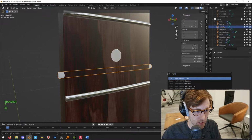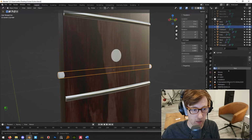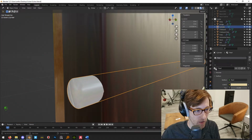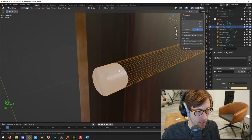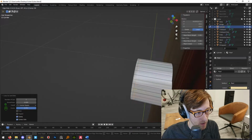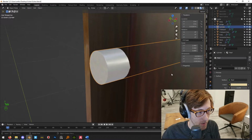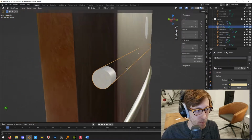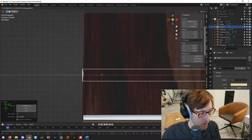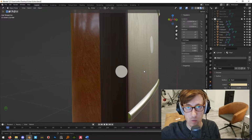And actually we should apply the rotation and scale, and then I'm just going to apply that pearl material to it. So I called it pearl. So there we go. You can see it's got more of a pearl-like texture to it than just default white, which is this. And then tab to add a loop cut here. There we go, and into face mode and inset this face, just the same thing that we did with the dots on the top here, just to make it very nice and sharp. And I'm going to scale it down in the x-axis and just position it here so that it's barely sticking out of the fretboard on one side, because these are typically only on one side of the fretboard, the side that would be facing upwards.